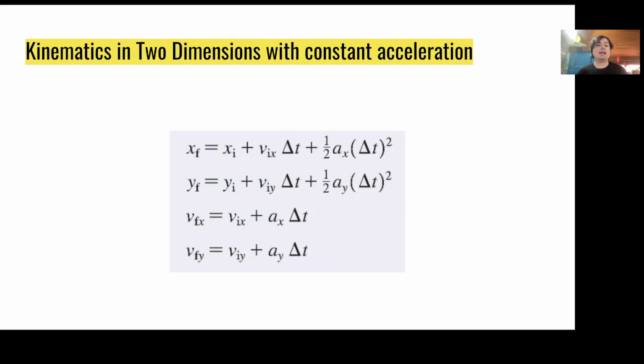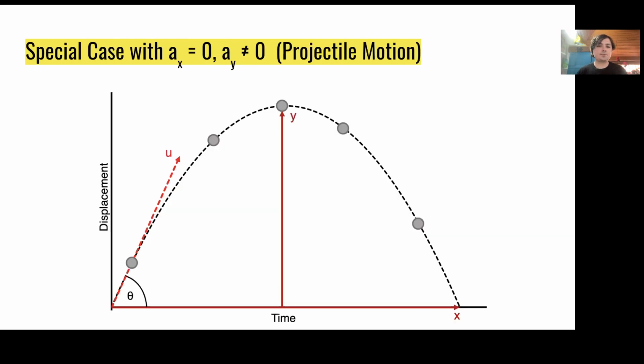Alright, so in kinematics, we can do exactly that, separating out the x component and the y component. And again, with kinematics, we have constant acceleration, so we have equations just like these two, or I guess four, where all that's different between the equations is that the subscripts, the x and the y, indicate if you're going along the horizontal direction or the vertical direction.